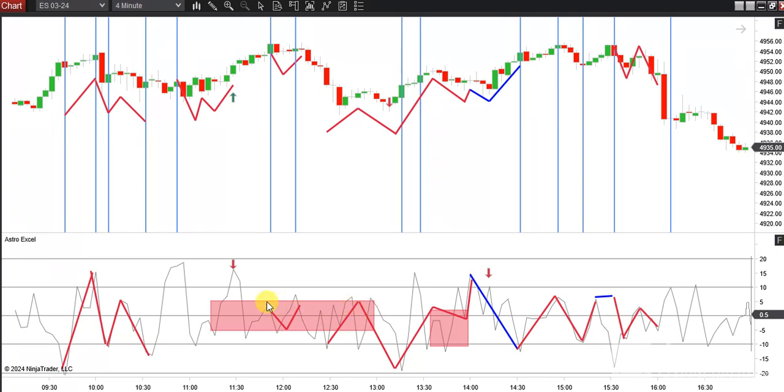When we get a case like that, it's difficult to tell which one of the pivots in that choppy area are going to be the actual high and low. You can see this pivot here was this high here on the indicator. The indicator was down and back up. We got this slight down and back up in the market. Amplitude of price is not correlated to amplitude of the indicator.